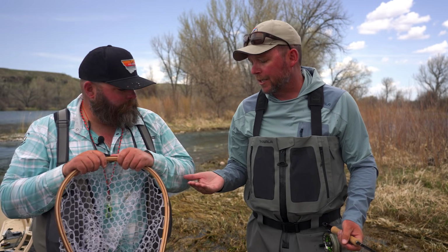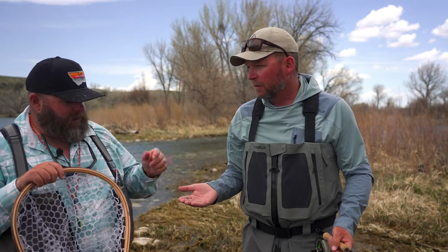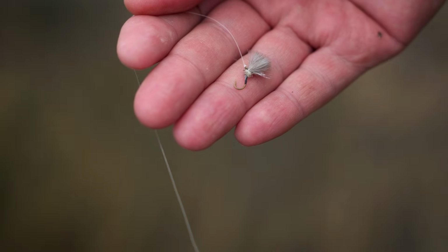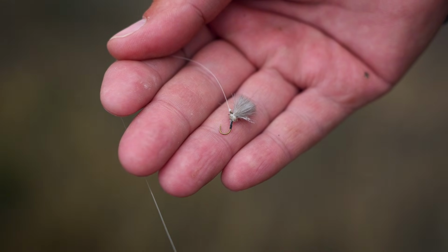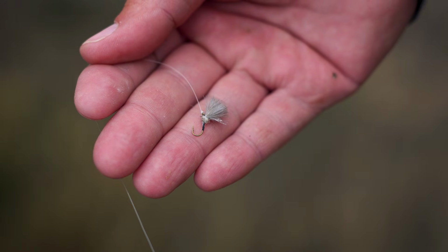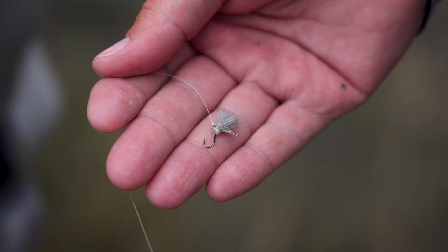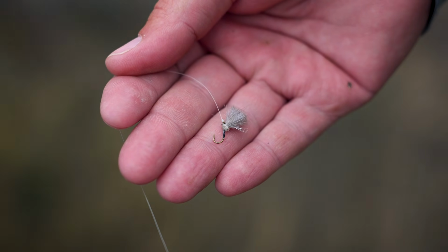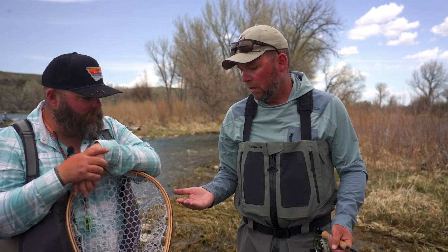So you're looking at size profile first over color or anything like that, correct? Yeah. I could do this same pattern, I bet we could fish a ton of different colors on that. They're looking for that profile, a nice wing. This could look like a midge cluster, could look like an emerger, a beta coming up with this big wing starting to pop out, but it's got a nice slim little body. That wing kind of hangs down in the film. These fish, particularly on the Bighorn, really like emerger cripple patterns. They're taking advantage of an easy meal. So that's a great pattern to have here on the Bighorn. All right, let's give it a shot.